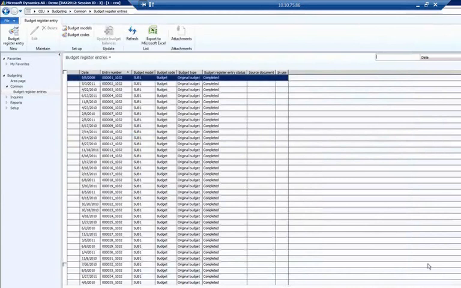The next thing that we'll talk about that you can use with budget register entries in Microsoft Dynamics AX 2012 is the ability to allocate a budget amount across dimension values. So earlier in lesson 2, we discussed the setup of budget allocation terms. Once budget allocation terms have been defined, you can implement them into budget register entries. You can apply the budget allocation term to a budget register line to allocate the amount entered using the budget allocation term.